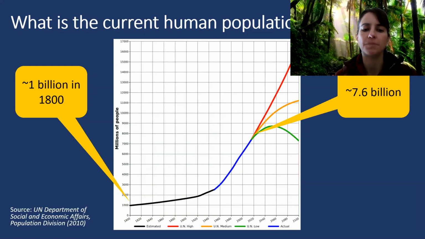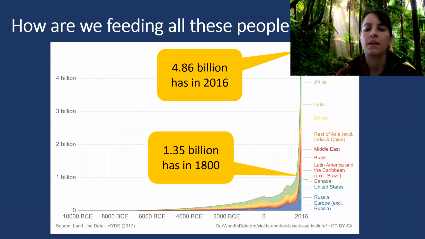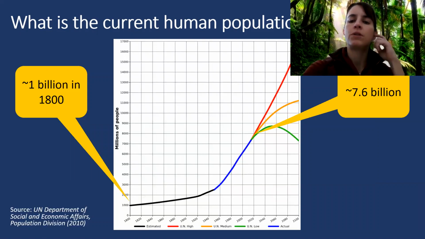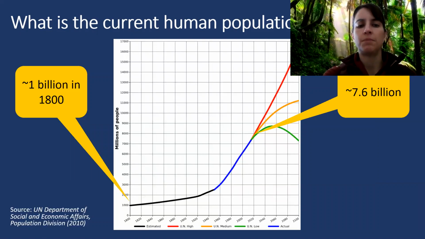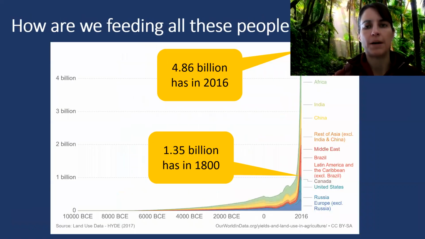So what are these other lines? You can kind of see it at the bottom there. But those red, orange, and green lines represent the projected high, medium, and low population trends for the future. So if you look at just the moderate one, we're projected to be around, let's see, by 2050, around 9 billion. So how are we going to feed 9 billion people? That's what the video you're going to watch next is going to talk to you about.